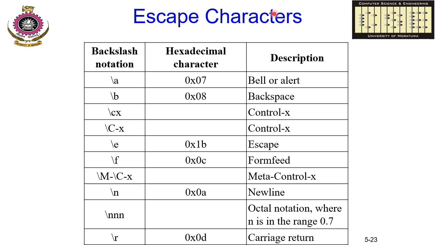What if we needed to include a single quote or a double quote mark within a string? That is not allowed in normal circumstances, because the standard notation for strings in Python is to enclose them within single quotes or double quotes. So in such a situation, we can use this backslash notation for escape characters.